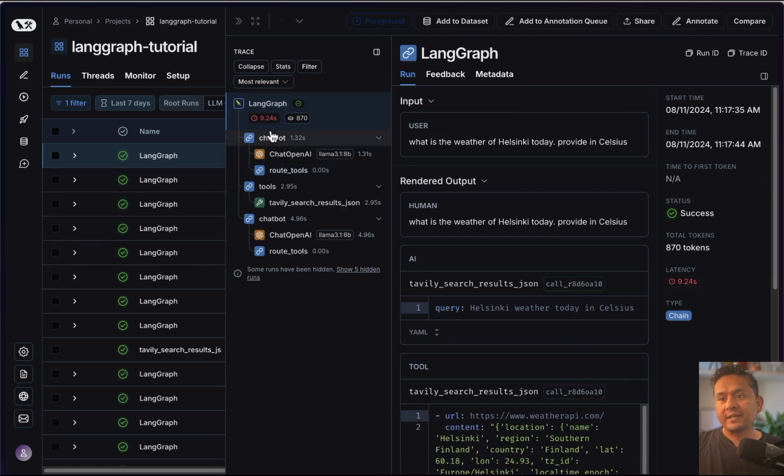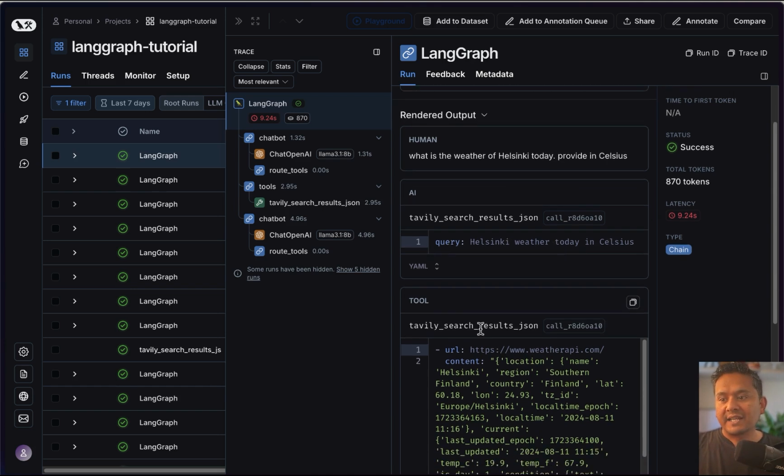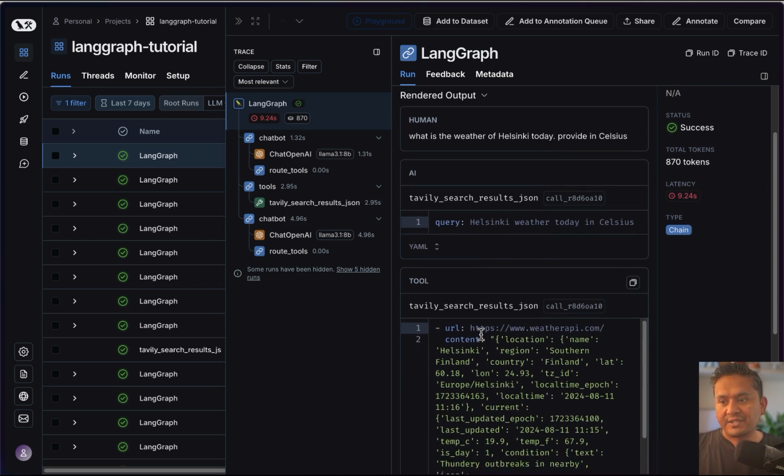As you can see here, all the steps that it goes through when answering the question are provided here. So here you can see I asked what is the weather of Helsinki provided in Celsius. There is the human part here, and it goes through this Tavily search results, right, query, and the query that it asked that particular API was Helsinki weather today in Celsius. And from the tool we have this answer.